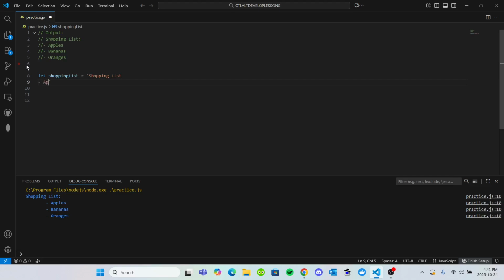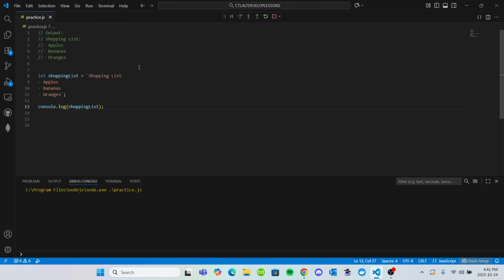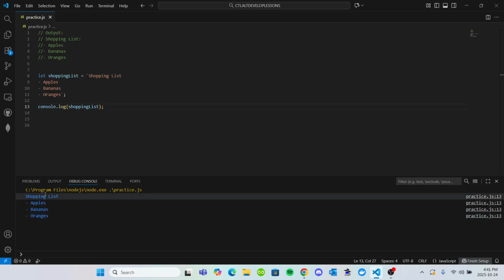And we're going to have apples, bananas, and oranges. And we are going to then print this out. So let's run this. And as you can see, it has printed out the shopping list with apples, bananas, and oranges using a template literal rather than escape sequences.